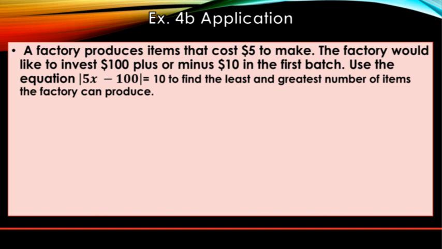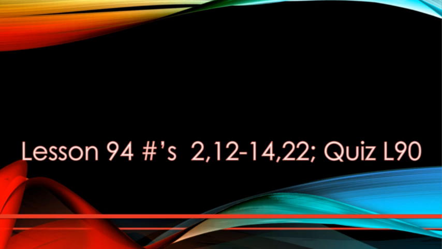This last one, I will have you do yourself. You would just set it up the same way. The only difference is you do not need to put anything in for x, because you will be solving for x. x is going to be the least and greatest number of items.